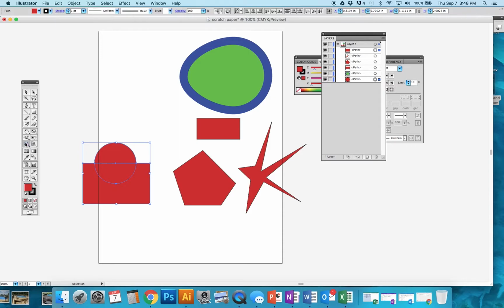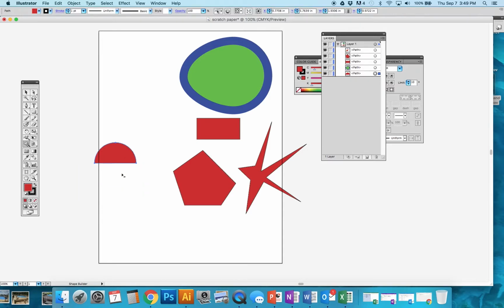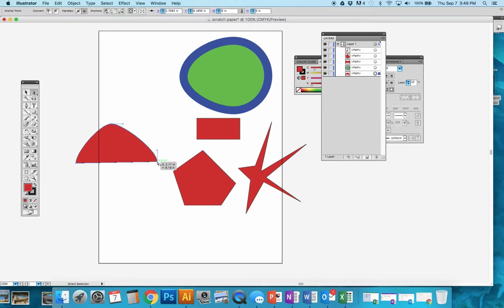Now I go to the Shape Builder tool, and because I'm trying to delete, not combine these things, I'm going to hold Option, and you can see even the cursor switches from a plus to a minus, and I can drag a line across these, or I could click on these pieces individually. And now I have that half circle that I wanted. If I want to modify this even more, I could go to my direct selection tool, and I can move these points around. So you really can get pretty much any shape that you need just by using your basic shapes, your direct selection tool, and your Shape Builder tool.